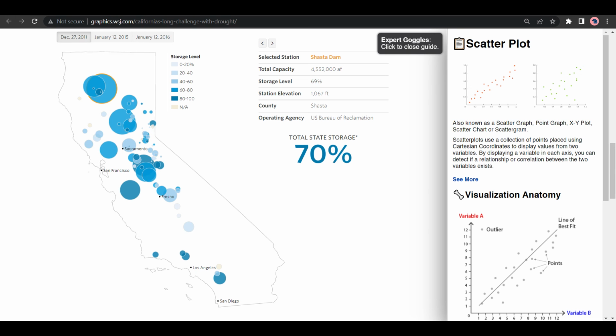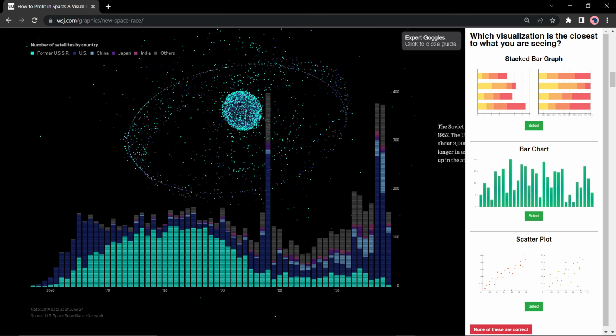This is why it is very important to think about what happens when a learning tool like Expert Goggles incorrectly classifies the context. Future research could also investigate mitigation strategies like this one when a context is hard to detect. In this example, users are given a choice to pick out what they're seeing. Future work could also examine the effects of a misclassification on a user's engagement, learning, and trust in the tool.